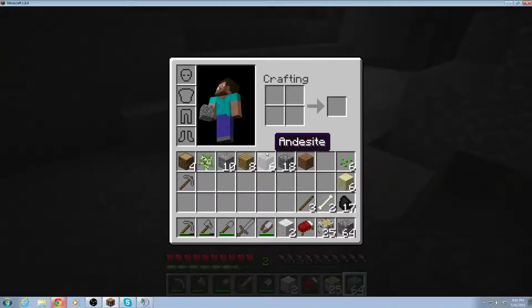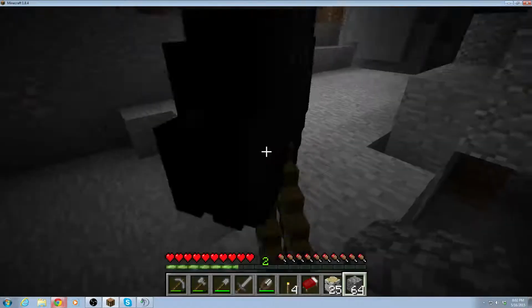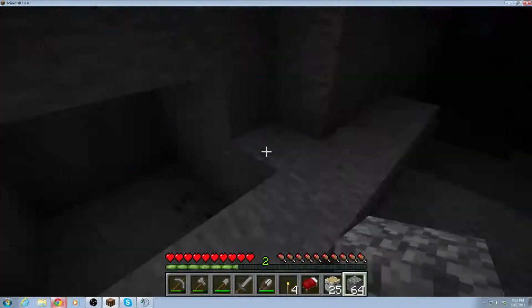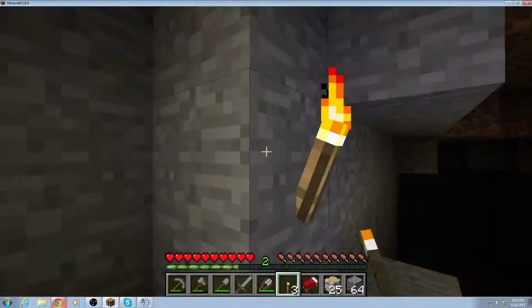Maybe. Okay. Yes. All you gotta do, hit your E key. And you can take those sticks and put them in one of the bottom boxes and take the coal and put it on top of the sticks and it will make torches. Four for every one. So make yourself about 12 or so torches so you can put one up when you need to see.